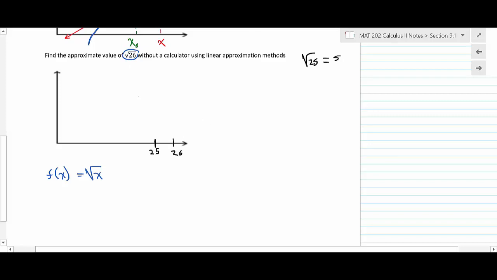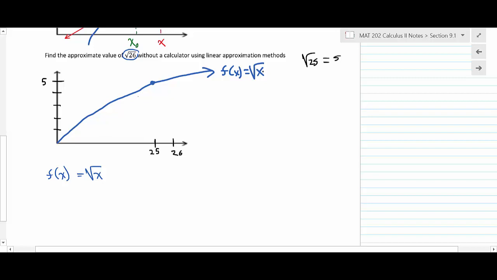Now all I'm going to do is have you roughly sketch the square root function. You probably remember the square root function looks like this, kind of does a swoosh, right? So let's make the y-axis go up to 5, because we know the square root of 25 is 5. We have the point square root of 25, 5, and then just approximate that like that. That's what your square root function looks like, and then label that f of x equals square root of x, okay?